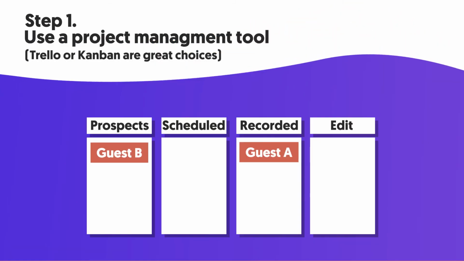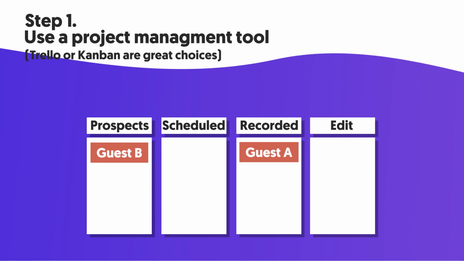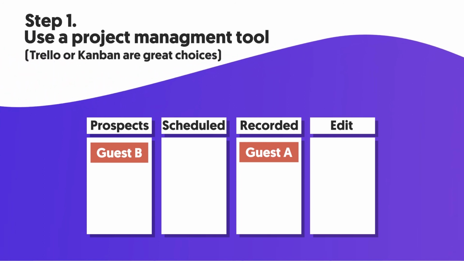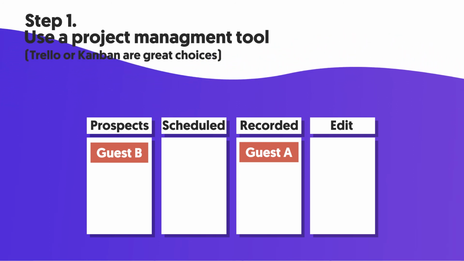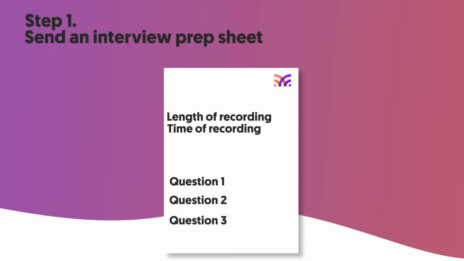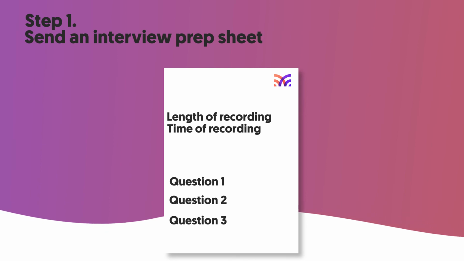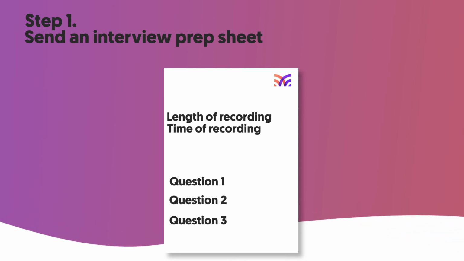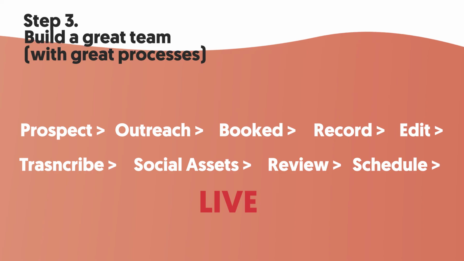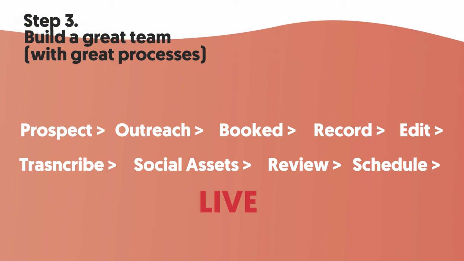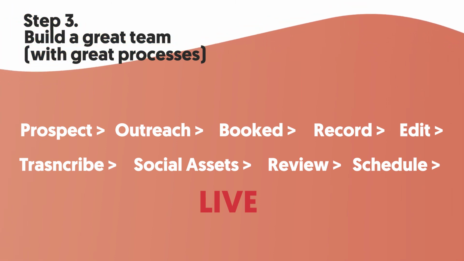So that's it. Just to recap then, firstly, you need to make sure you're using a really good project management tool, something like Trello, I recommend. Secondly, make sure you send your guests all the information that they need to get the best result from them, and as much in advance as you possibly can. And finally, build a really strong team and set up some good processes for them to make sure that the results are consistent and awesome. All right, so there you have it. Those are my 3 top tips to get your podcast shit together.